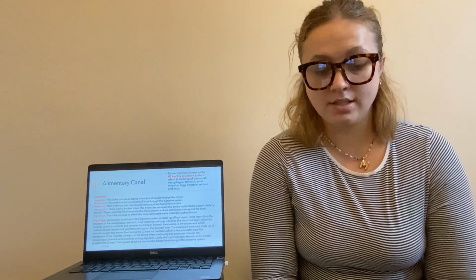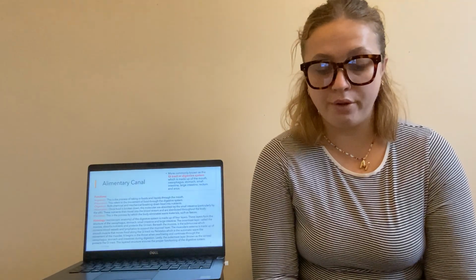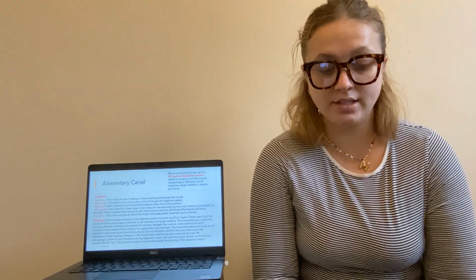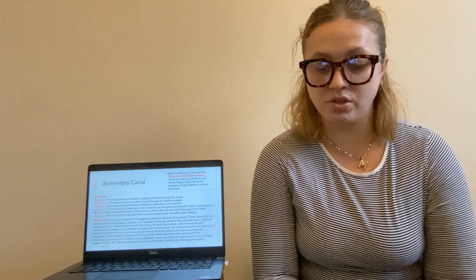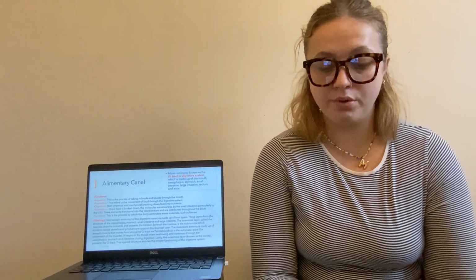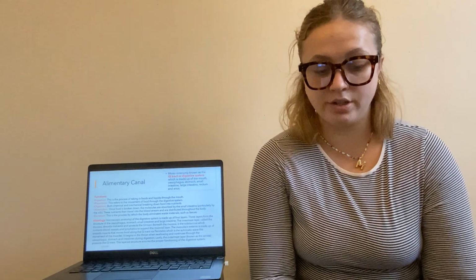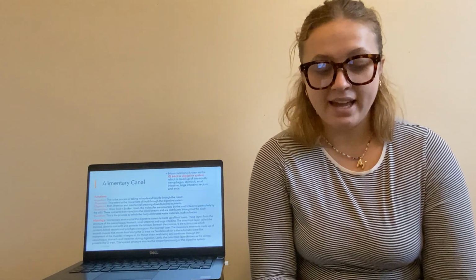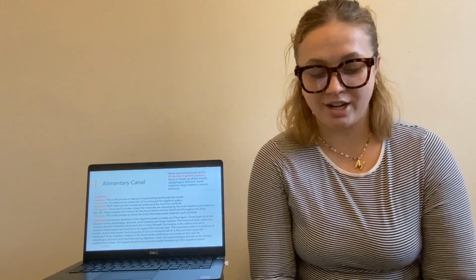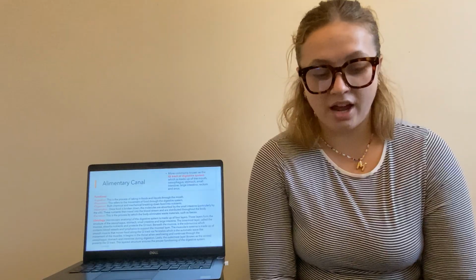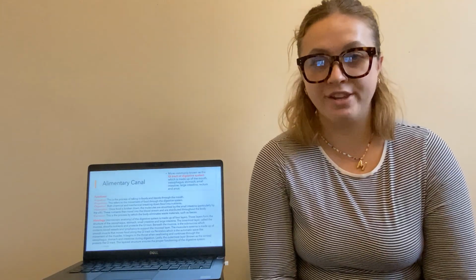The muscularis externa is made up of smooth muscle that moves food along the GI tract via a movement called peristalsis, which is an automatic wave-like movement of the muscles. It begins in the throat when swallowing and continues through the esophagus, stomach and intestines during digestion. Lastly, the outermost layer, known as the serosa, protects the GI tract. This layered structure ensures the proper functioning of the digestive system.